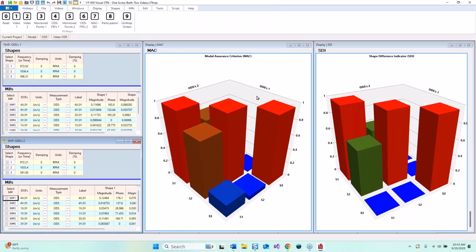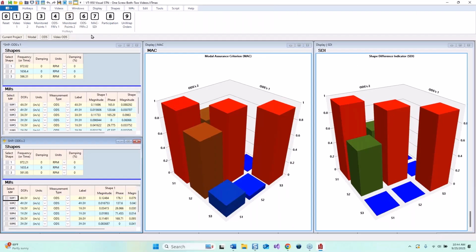And so this is telling us that the numbers are, again, this correlation coefficient, a little bit less than the MAC value. Here is 98%, over here is 97. But this is an even stronger indication that the video is captured. And again, we had different point grids from the different videos. We had different lengths of data that were processed to get the ODS FRFs, actually just different time waveforms. But this is kind of the proof of the pudding.